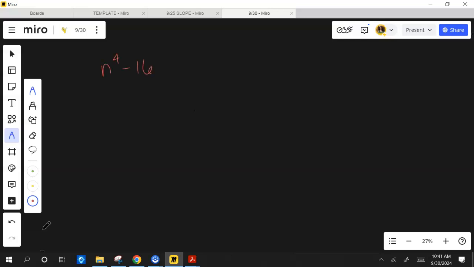N to the 4th minus 16n cubed plus 57n squared plus 32n plus 68. Imagine if you had to do this long division. Holy cow. Oh my gosh, that would take forever. Okay, but how do I know that I can do synthetic division on this one? N minus 7. It is a variable plus or minus a number. There's no exponents, there's no coefficients, yes? All right, so let's set it up.